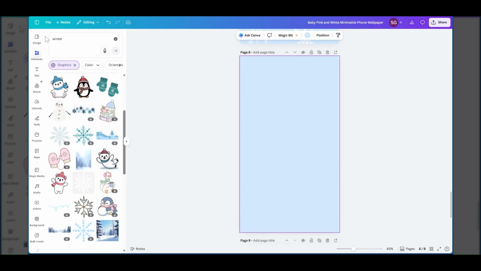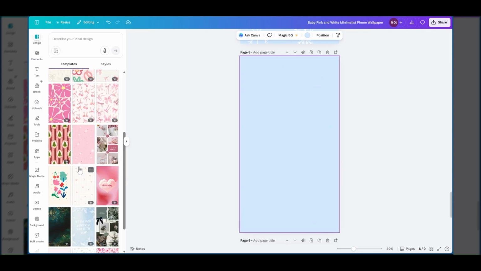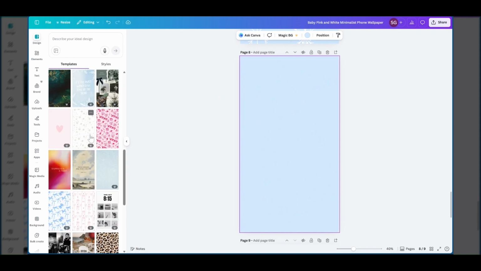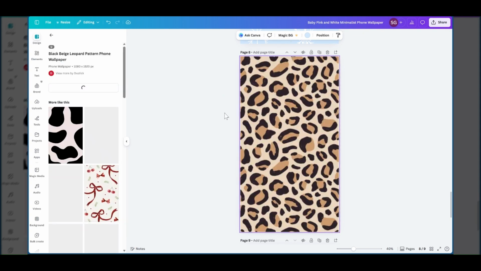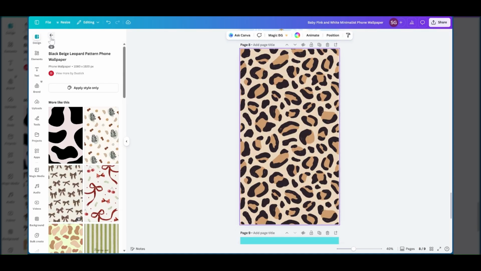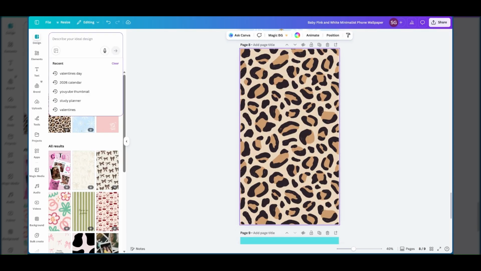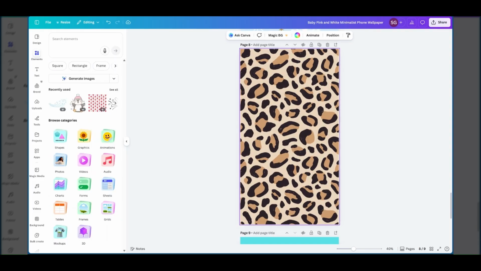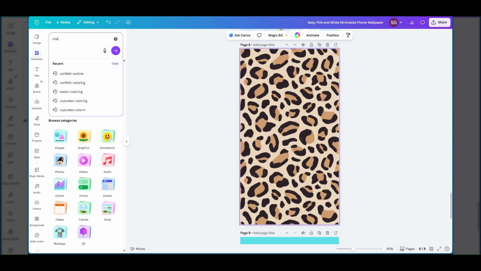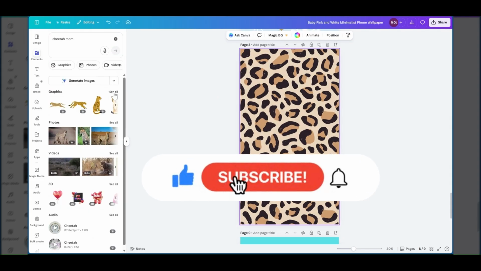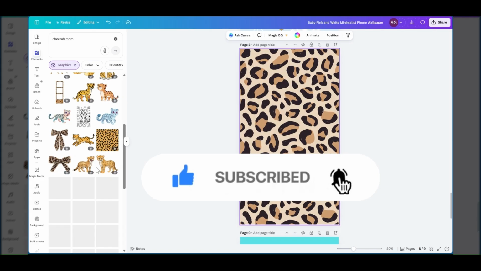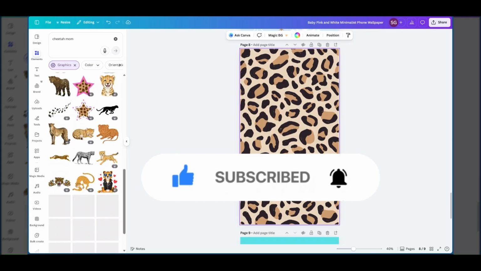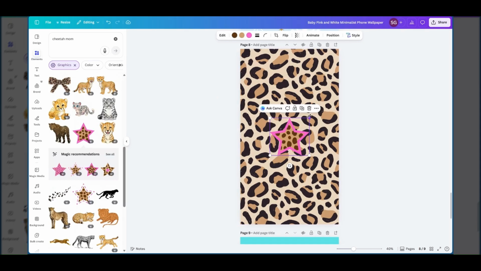You can go back over to the designs over here. You can have the cheetah print here, and you can go over to elements. If you're going for a specific target audience, you can just say cheetah mom and see what they come up with.